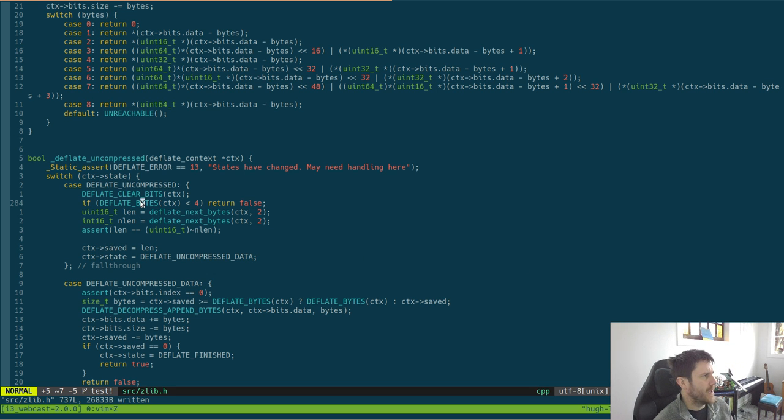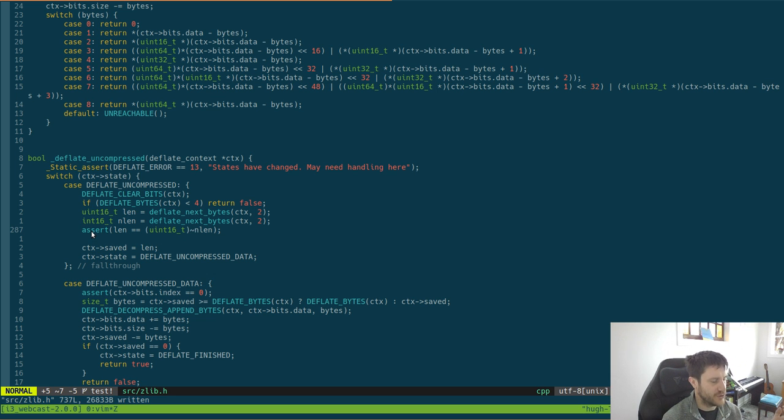So here we then check that we have enough bytes. If we don't, then we'll clear, and go through until we get enough bytes. Then we get a length and an end length, and these two should be the ones complement, which is just bit twiddling all the bits. And if that is not the case, this assertion will fail.